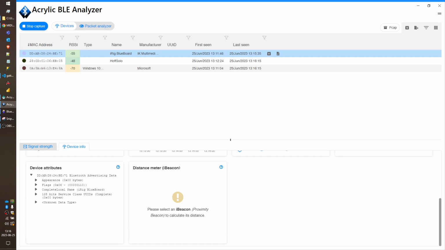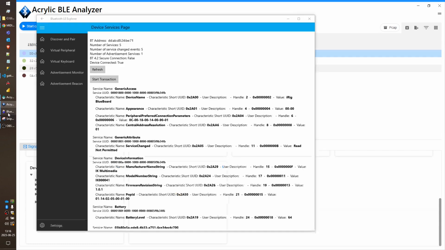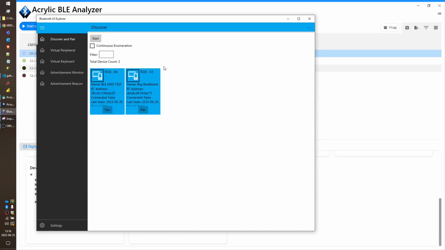Now if we look at the iOS side of things, I'm just going to stop this because I think you need to actually disconnect. So I'm going to have to disconnect things a little bit. There we go. Let's just go to this guy. So I'm just going to unplug this. That's probably the easiest way to disconnect it. And the same thing on the Blue Board. It's still okay. It's not connected. It's flashing.